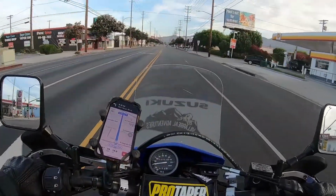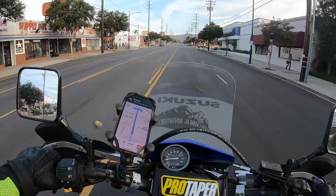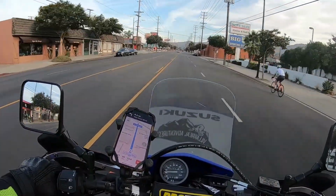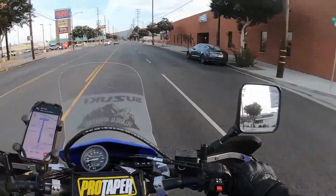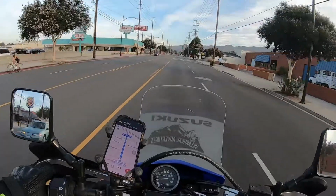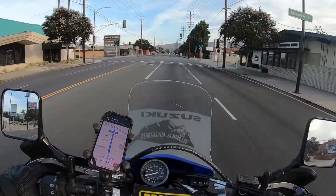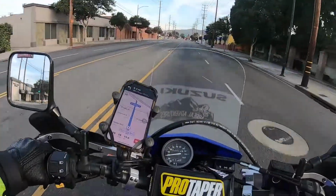I'm on this site called ridershare.com, and basically you can go in there and just rent bikes. You can rent bikes from like 1 day to like 5 days. I'm in the Burbank area, and what's the closest one? And unfortunately, there's not a lot of dual sport motorcycles that are for rent around this area. So I was like, well, where else am I going to find one? I think the majority of them are deep in like Thousand Oaks. So it's like, man, there's nothing around the area.